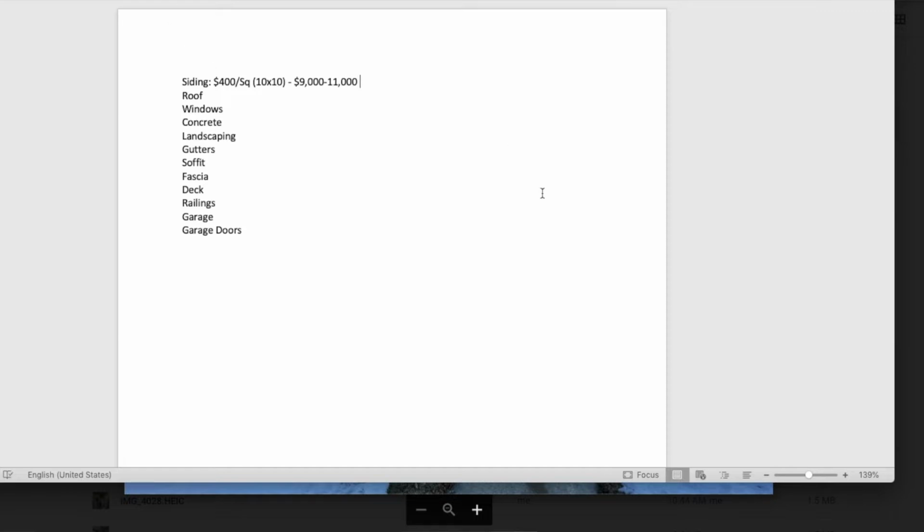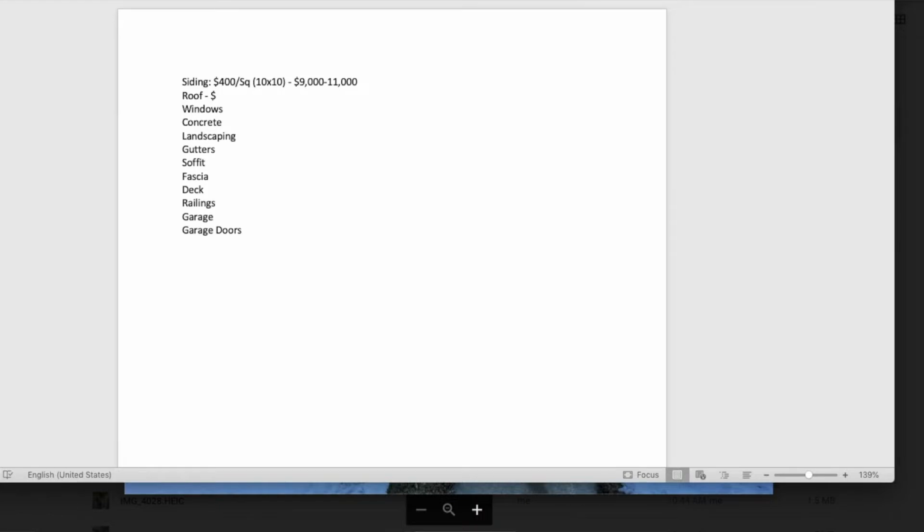Now, if I measured the entire exterior of the property, I would have an idea, but from my experience, this is typically what the number would look like. Now again, with a roof, our typical cost is right around $375 per square. That is continually going up, but again, a square is a 10 by 10 section.